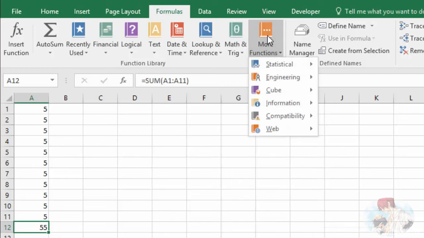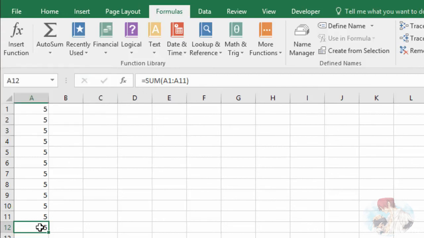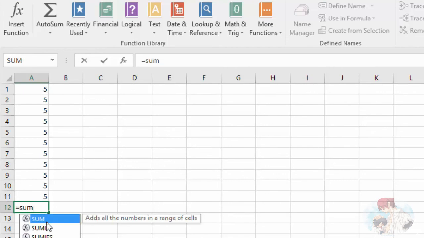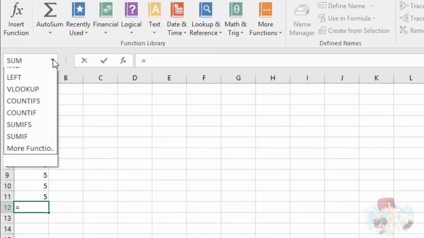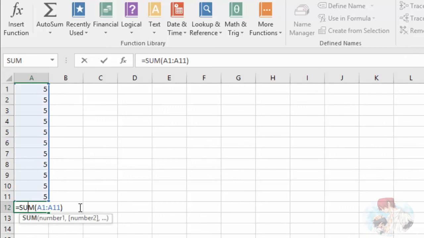And then there's a whole bunch of other functions here, statistical, engineering, cube, etc. So that's where you can find your functions, either there or the insert function, or of course, if I delete this out, you can do the equal sign and just start to type your function, and of course it brings it up right there. And then finally you can go up here and grab a recently used function right from the formula bar. So that is what a function is and what it can do for you as you're working with Excel.